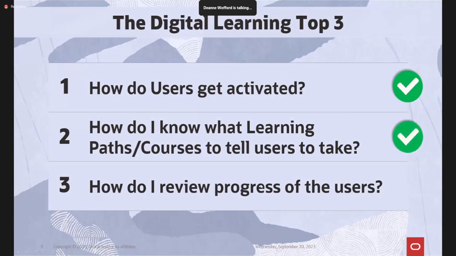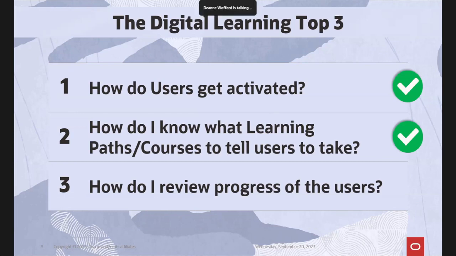All right. So we've gone over how to know which learning paths and which courses to take. Again, I think it's very important for managers and instructors to go through the content, look at the material. But again, we also have offered now the Opera Cloud Fundamentals learning journey to help assist you with that task.